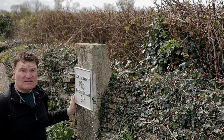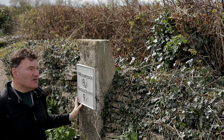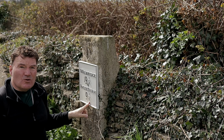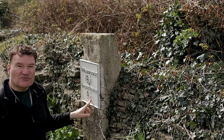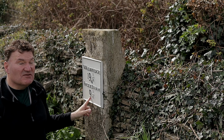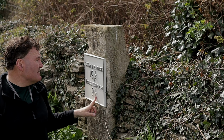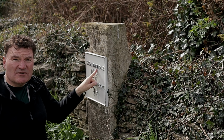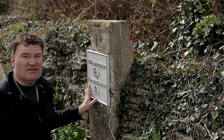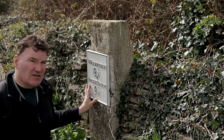Here, very recently restored, this is new paintwork, or newish paint, certainly within the past year or two, we have one of these mileposts. As you'll notice, all of them are marked in quarters and three quarters distance to Inglesham. Inglesham is that way, down towards the River Thames. We're 9.25 miles from Inglesham, where this canal hits the River Thames, and 19.5 miles from Wharf Bridge. Wharf Bridge is in Stroud, where the Thames and Severn Canal meets the Stroudwater Canal, and then of course connects up to the River Severn and off to the navigable network, meeting up with the Midlands.